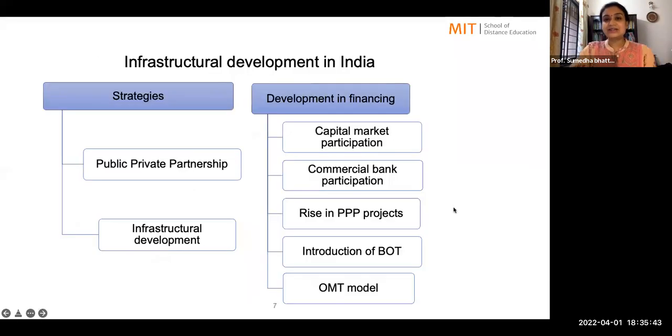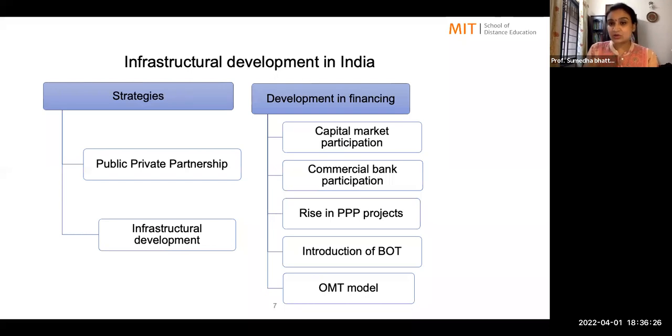Next, we come to infrastructural development in India. If we want to develop our country, we need to invest heavily in infrastructure, and looking at the developments taking place in our country, in every budget government is allocating a huge amount. It was last year that government had announced the National Infrastructure Pipeline, where government plans to invest 100 lakh crore in infrastructural development, and various areas are being covered. So we have water supply and sewerage, roadways, shipping, ports being developed, industrial corridors being developed. So India is focusing a lot on infrastructural development.